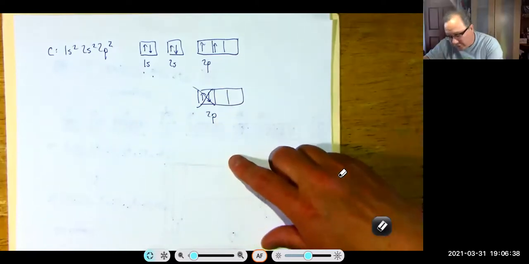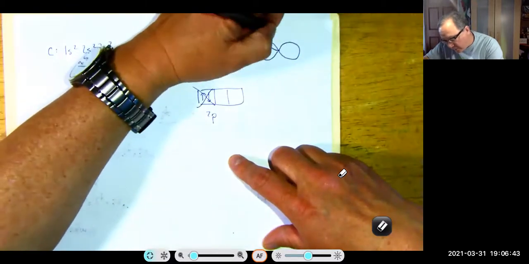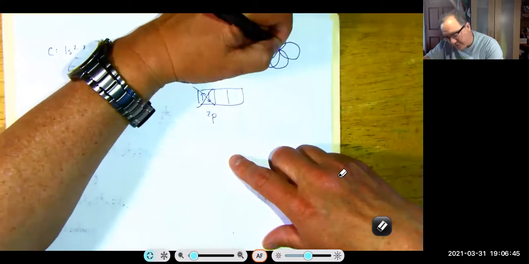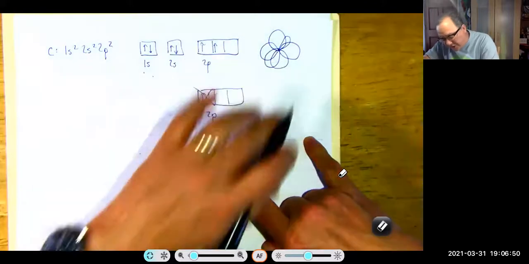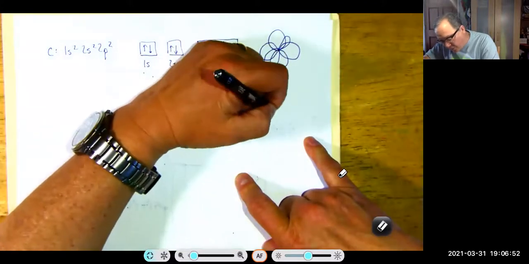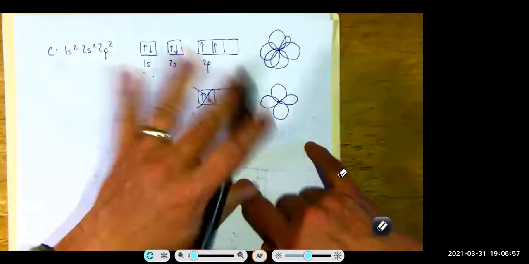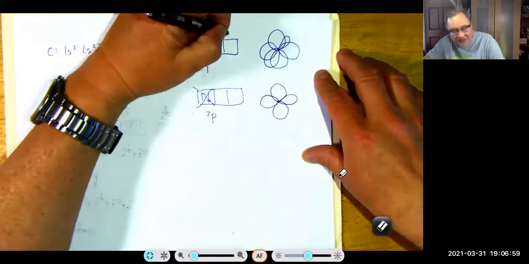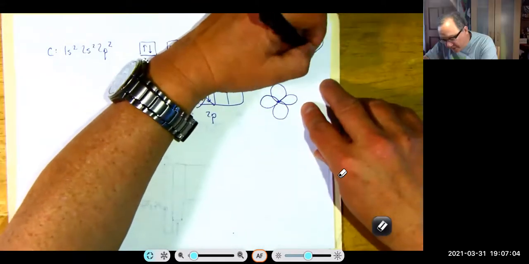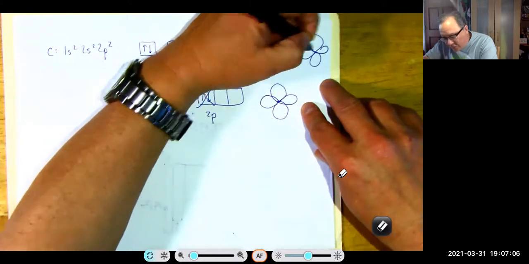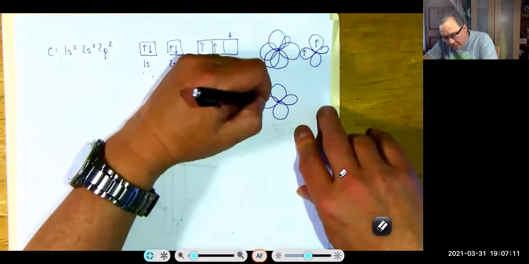So if we draw these orbitals, here's one of them, here's another one, and here's the Z orbital. It's really complicated looking. I'm going to redraw this and just draw the X and the Y orbitals. So we'll leave the Z off because there's nothing in there. I'm going to redraw this up here without the Z. Here, in this case, we put one electron here and one electron here. Here, we put them both here.